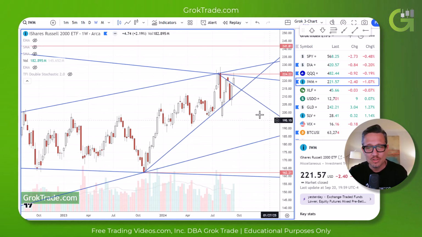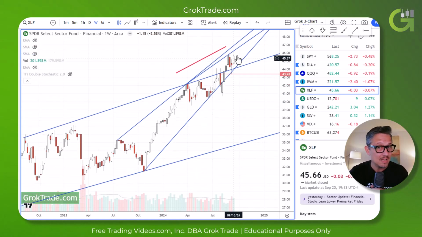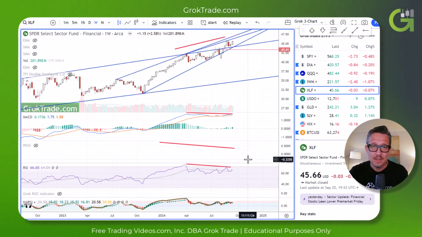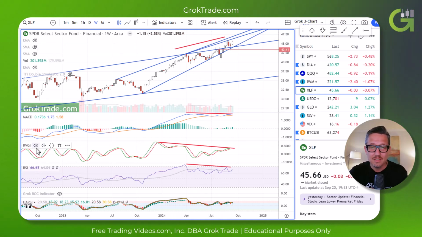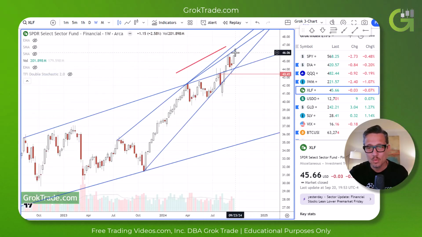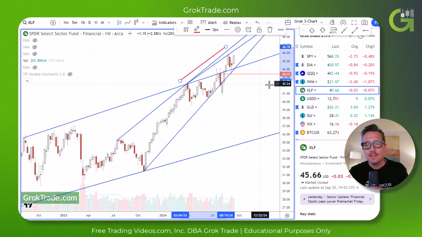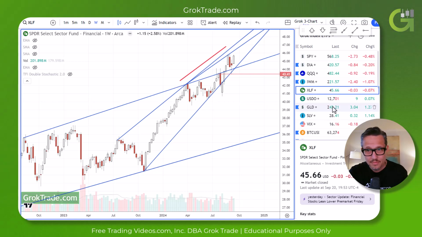I don't like the Russell 2000. Went up, we sold into those resistance areas, and this thing's showing weakness. That's a big upper shadow there. The financials, if you look at this, we continue to climb higher on the weekly, and we're in a big rising wedge though. And the reason I got these red lines here is because we got bearish divergences in the making. And so a rising wedge with bearish divergences are usually pretty bearish. So this looks a little toppy to me.